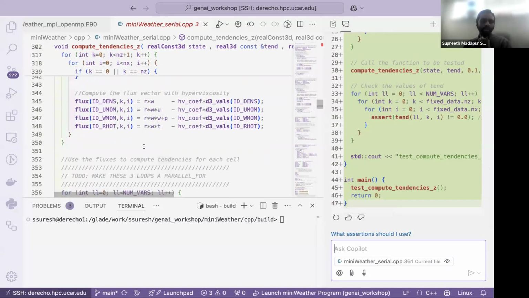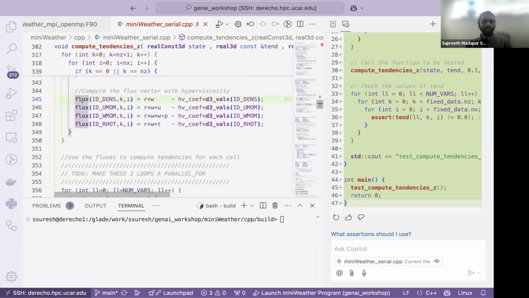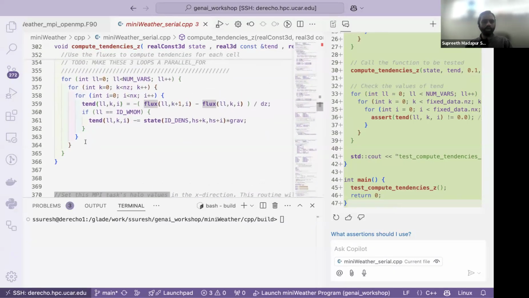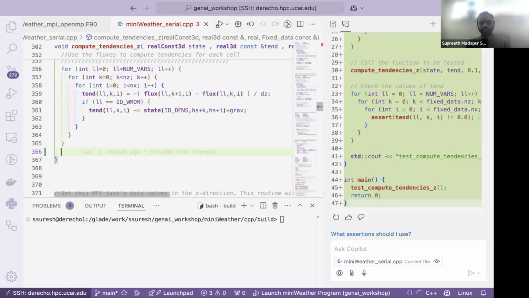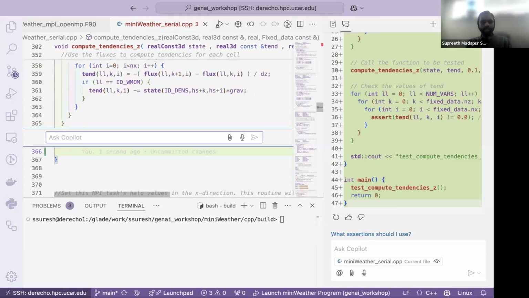Or I can actually ask here, I know tend is wrong here. After this, I can invoke an inline chat. Usually we write print statements by hand, so instead I can ask CoPilot to introduce print statements for verification.